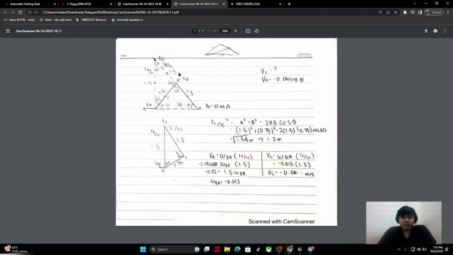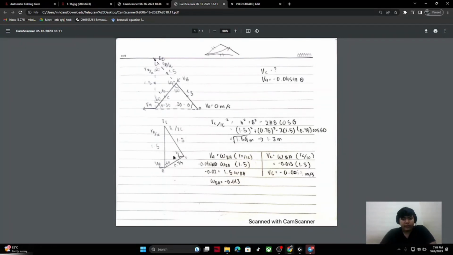First we need to find the RBIC and RAIC. As for the triangle we obtain, all the angles are the same, so if we use the sine rule, we will get all of them as the same length, which is 1.5 meter, 1.5 meter and 1.5 meter. And as the question asks us to find the velocity of the midpoint, which is this point C, I made a new triangle from C, IC and VA in A, which will become like this.